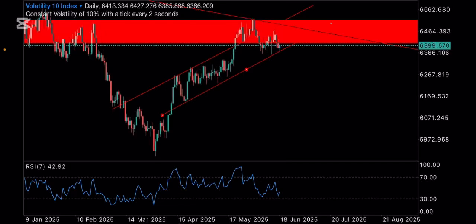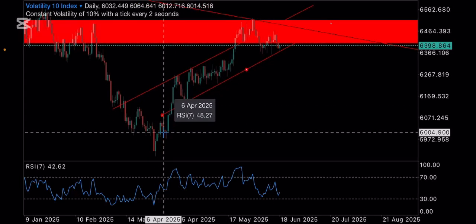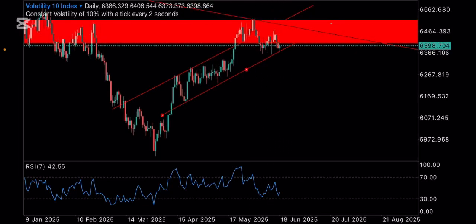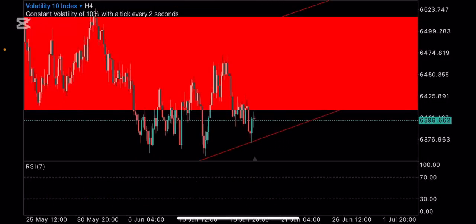I want to take my trade somewhere around the 4 hours time frame, but I'm just using these to understand I need to sell. Remember, my bias right now is to sell because the weekly time frame says sell. So right now I want to sell, but how am I going to sell? I now go to the daily time frame to understand the pattern price was using. So then I'm going to go to the 4 hours time frame now.